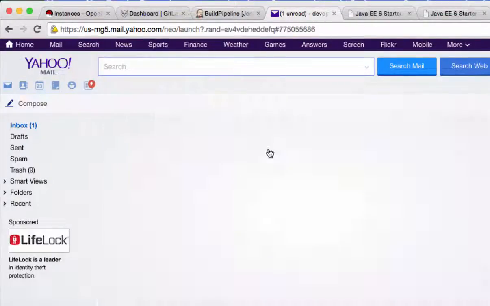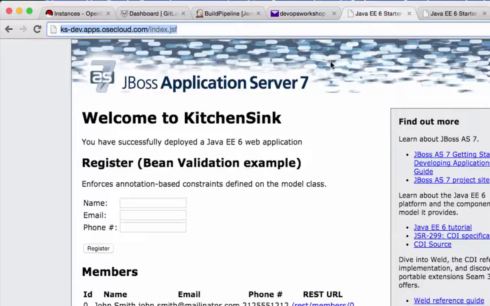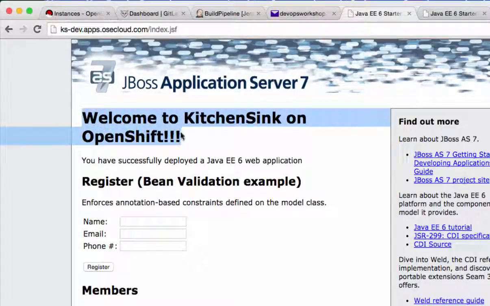So it says the new build is available and it is in ks-dev.apps.oscloud.com. So now if I go back to the development environment and refresh, I should see, yeah, the changes. Welcome to Kitchen Sink on OpenShift.